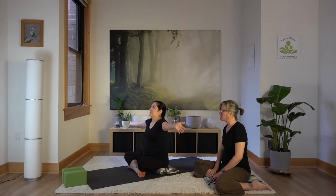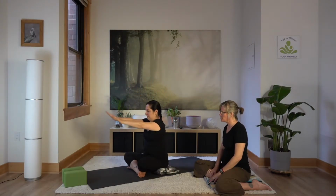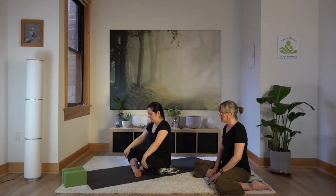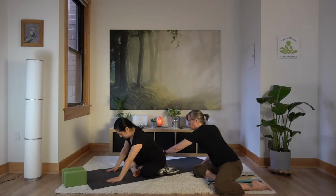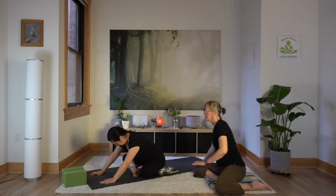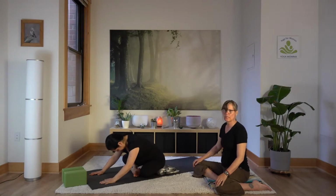On your next exhale, go ahead and bring the hands out in front of your cross-legged pose. You might widen your base a little bit if you like. And fold forward, walking the hands forward to feel a nice release in the hips and low back. Kaylee's quite flexible, so she can go kind of far. Some of you might only go an inch or two. Whatever feels right for your body. And just taking a couple breaths there.